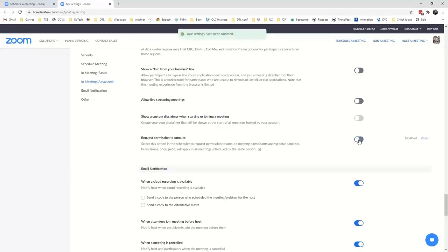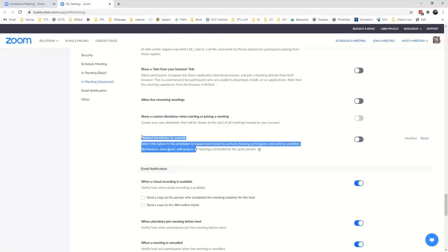I don't have that toggled on because my meetings are usually small, so you have to gauge also, do you tend to run meetings that are small classes and department meetings, or do you ever do meetings that have 30, 50, 100 people in them? So you have to be mindful that the larger meetings, it's harder to monitor that stuff. So you can have it so that people always have to request to unmute themselves.